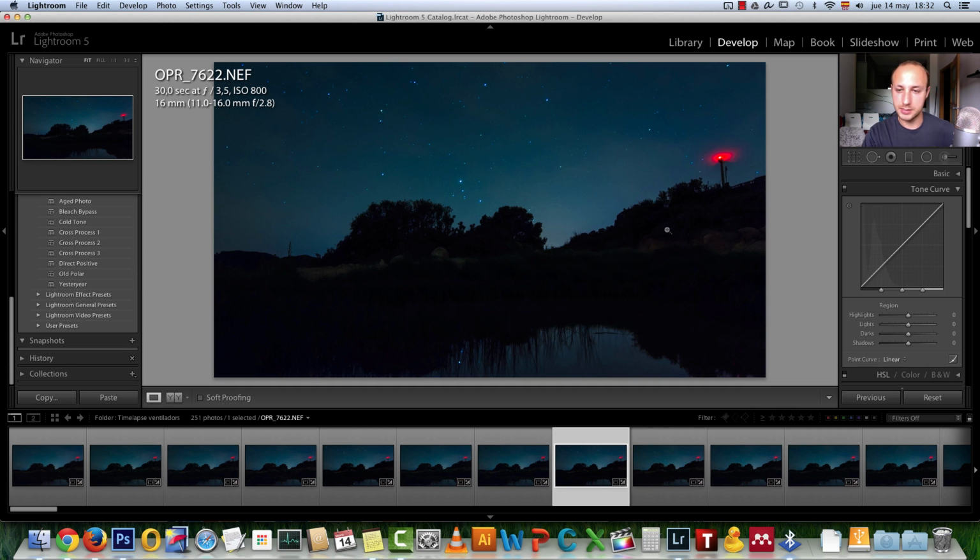Another problem that I had is, you can see the foreground is pretty dark. For a time lapse, for a video, it's not really that much of a problem, at least in my opinion, because having a silhouette and having the stars there is not really a big problem. But if you want to make a still image like star trailing or a Milky Way image, usually what I've seen is that people use light painting to illuminate the foreground a bit, or even increase the exposure time and take a separate exposure just for the foreground, and then stack that on the image in Photoshop.